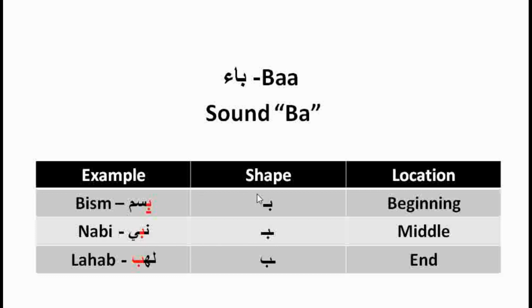An example of this is the word Lahab, which means flame. Do you see how the ba looks when it's at the end of the word? So the ba is characterized by a dot below, because now we will see other letters which look exactly like the ba, but the position of the dots change. The position and the number of the dots change, and that changes the letter. So the letter ba is characterized by one dot below. Do you see this one dot below? That's the letter ba. And don't worry, inshallah, in next lessons we will put the letters which look and sound similar, and we will compare them to each other to make it easier for you to understand the differences.